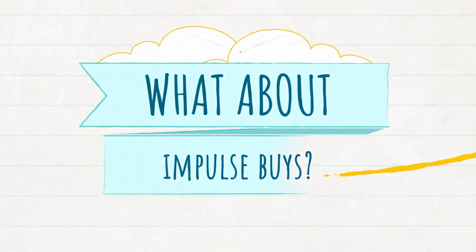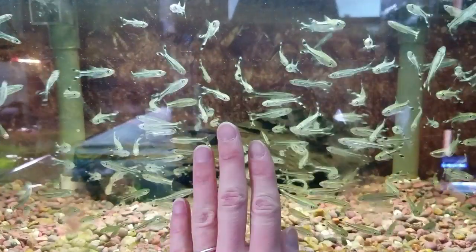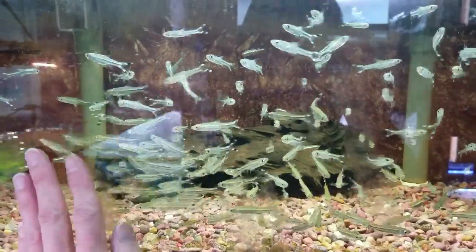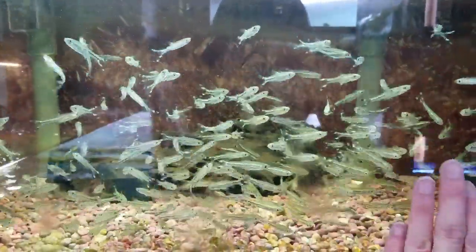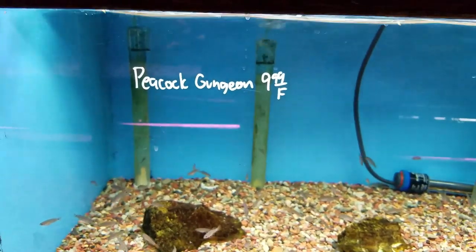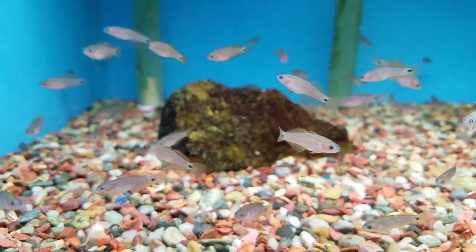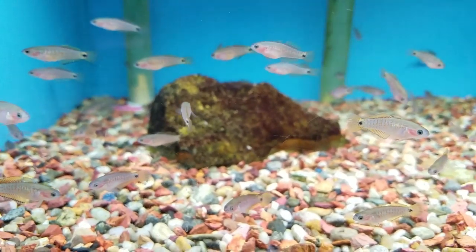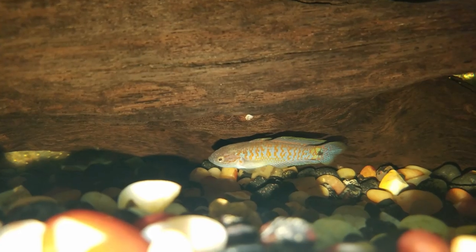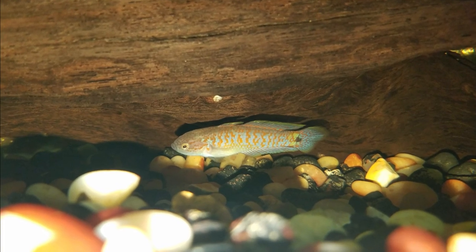Now, like I mentioned in my video on researching plants, I'm not a robot. Yes, I like to plan using spreadsheets, but I'm not above making the occasional impulse purchase. So surprise fish number one was the peacock gudgeon. I got it at the same time as the coolie loaches and CPDs because I thought they were super shy — here's a picture of the one time I'd previously seen a peacock gudgeon in store and it was hiding the whole time.